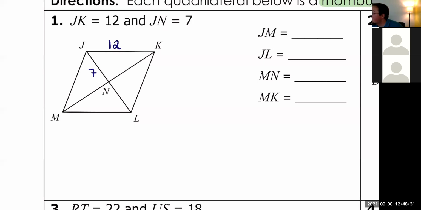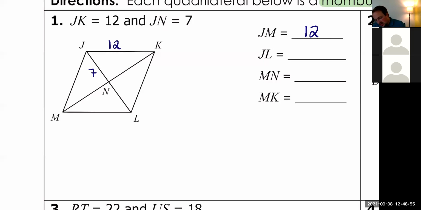12, absolutely. Now, this seems a little bit of a shock because previously we were only looking at opposite sides being congruent. But remember, this is a rhombus, and it has the unique fact that all 4 sides are congruent. So all 4 sides around the outside are all 12s.